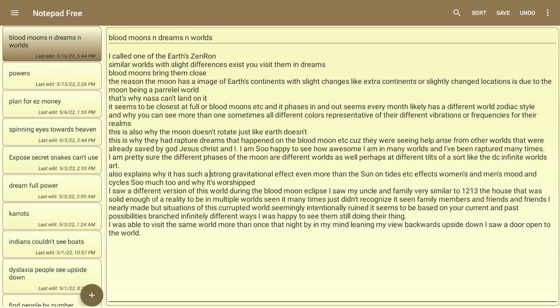And I saw the moons. It terrified me because I didn't know what they really were. I didn't know there were other worlds, and that's why the moon has such a strong gravitational power on the Earth. Even stronger than the sun. Like high tides and all that. That's massive, and that's why there's such interest in the moon and all this. Why it's worshipped or whatnot.